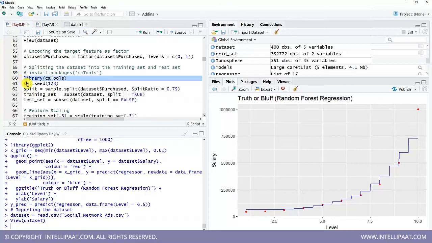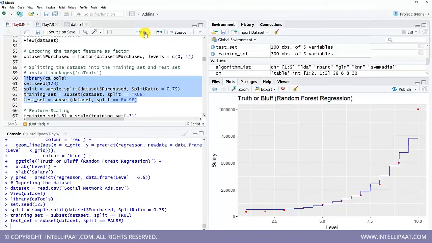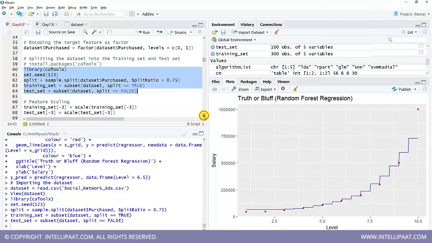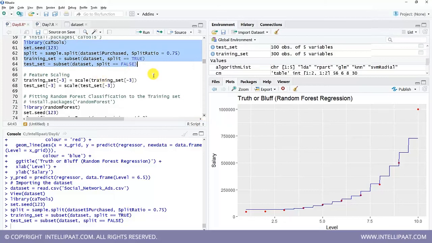Now we execute this command. So this is for splitting the data set. We have been doing this right from linear regression and logistic regression. So it is the same template that we are trying to use over and over again for ease of convenience as well as for ease of understanding. So we don't have to go around for multiple templates.